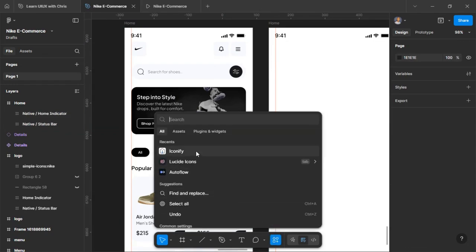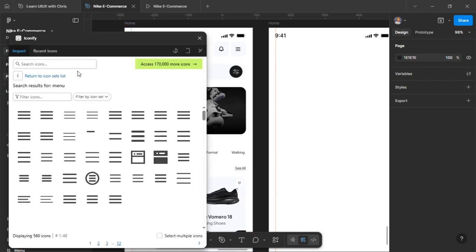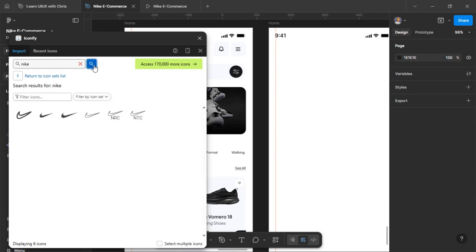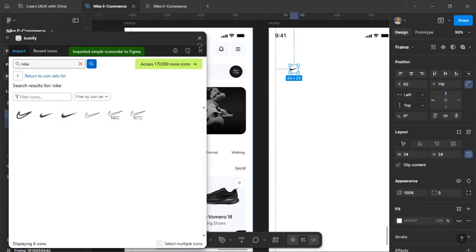So first thing, you go to your plugins, your resources here. You click on Iconify, and you just search for the Nike. So the Iconify is just to get icons. You see you have your logo already. Just drag that in.